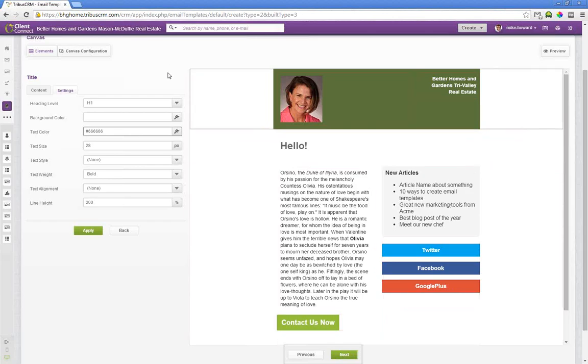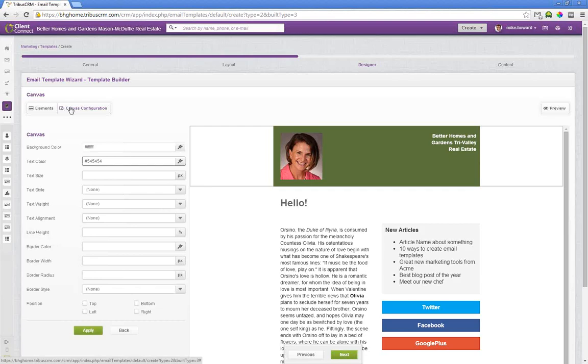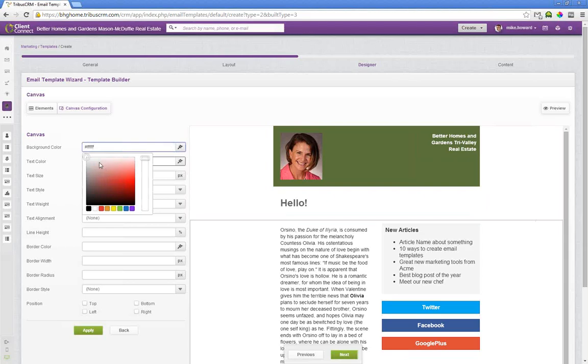Similarly, if we go back up to the upper left, right now we're looking at what we call elements. If we look at canvas configuration, that gives us a little bit more control over the entirety of this template. So maybe we want a different background color than just plain old white. Maybe we'd like something a little more green, perhaps.